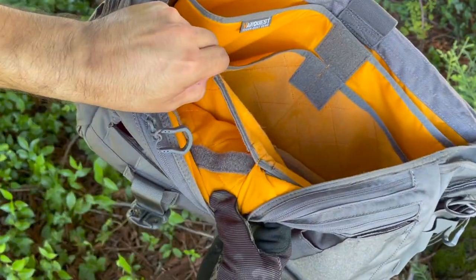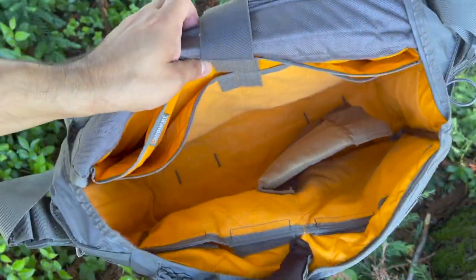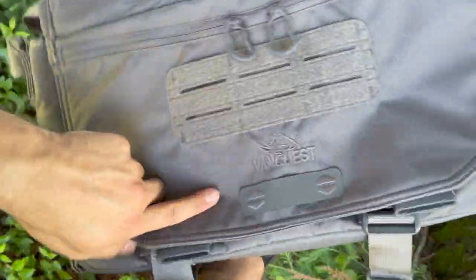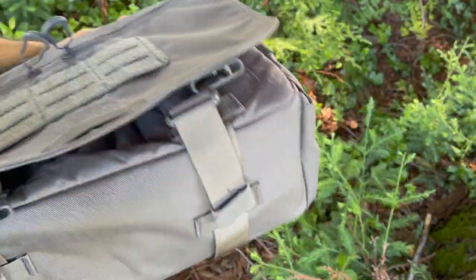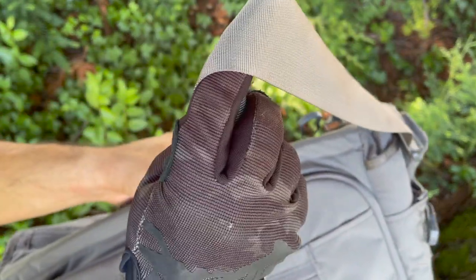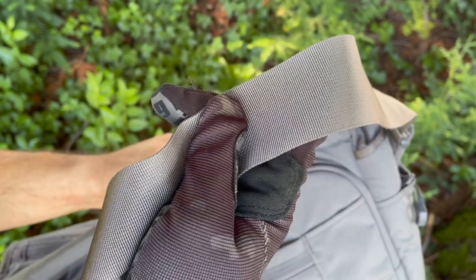The main carry system for this Envoy 17 messenger bag is the GT Cobra sling strap, and there's even a removable shoulder piece and textured fabric to help it stay secure while you're moving around. Utilizing the carry handle and the shoulder strap is convenient and good for longer periods of time, but I really think this is meant for more of an urban everyday carry or business setting where you're walking to and from in shorter bouts.